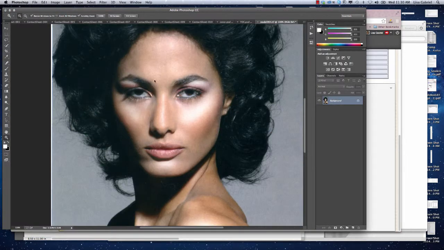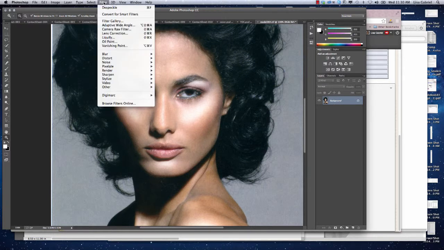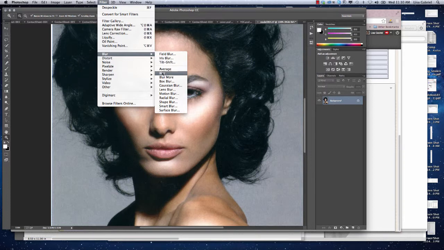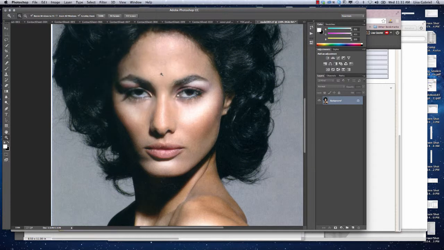So let's go back, pull down filter and go to blur. There are all these blurs that you can do, but you want to just do a straight blur. This one right here, just blur, nothing more than that. The simple option of blur. So we blur that, and you can see that it has softened it as well.